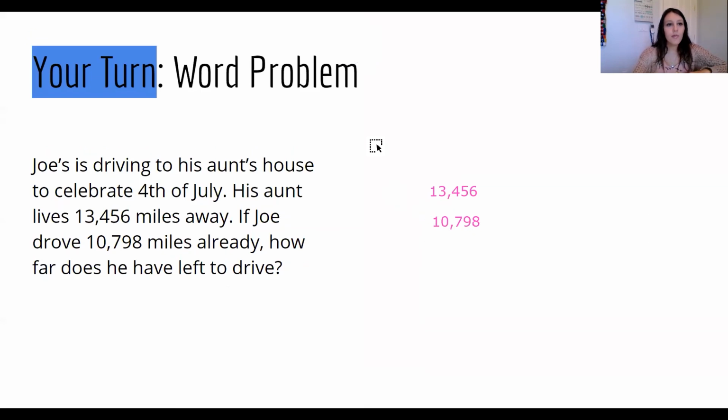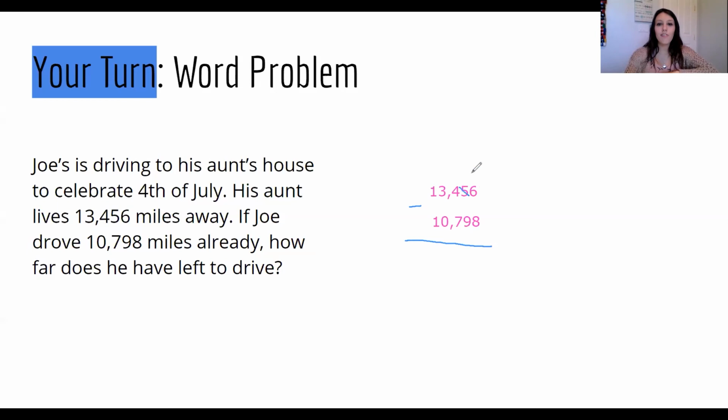So if we have our problem here, we are subtracting, right? So I'm going to put a little subtraction sign. And we want to figure out what our answer is from this. So looking at this, let's start in our ones place. We have a 6 and an 8. Well, we can't have 6 minus 8, so we need to borrow over from our tens place.